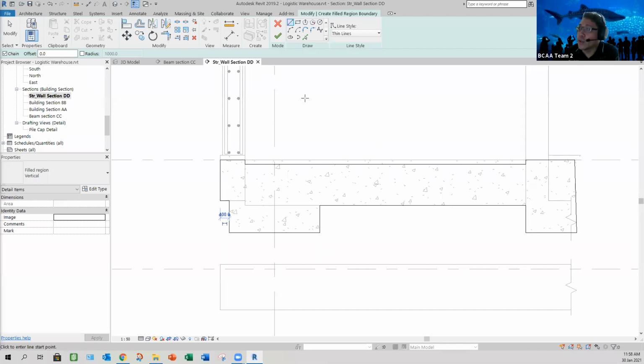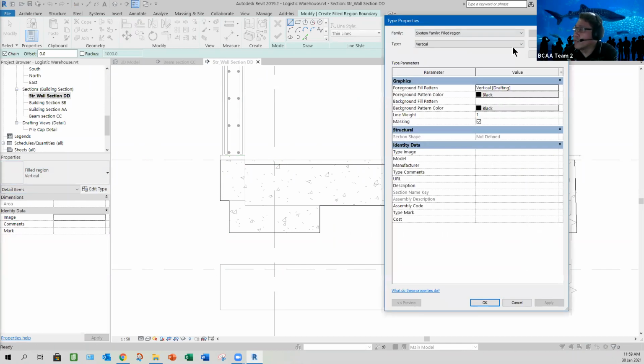Okay, so now it's done. When you create that, you need to have a type selector for the field region. You can go to Edit Type. Here you have whatever the default is, but you might like to use your own. So I'll go to duplicate. Of course, the patterns you might not know, so just simply duplicate first.